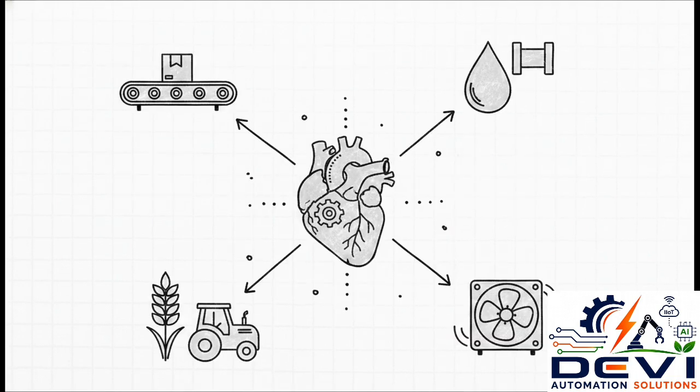The big takeaway here is that when you master these parameters, you're mastering the literal heartbeat of global industry. Proper VFD configuration is the backbone of municipal water treatment plants, massive commercial HVAC systems, factory conveyors, food processing lines, and even smart agriculture irrigation. Get this, optimizing pump parameters with a VFD can actually cut energy usage by up to 50%, and every single one of those applications relies exactly on the parameters we're talking about today.